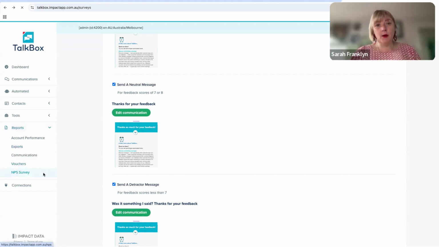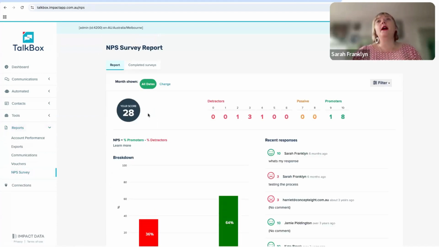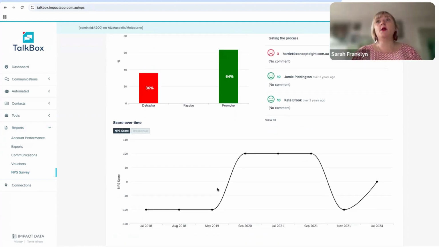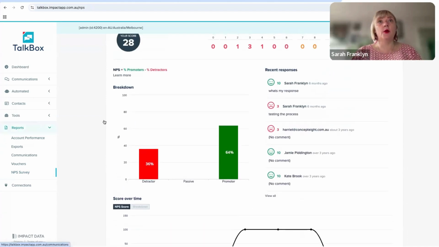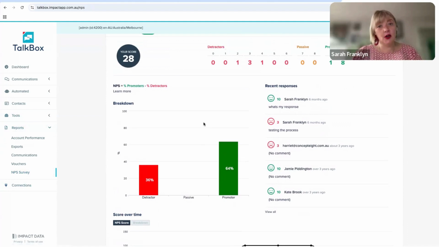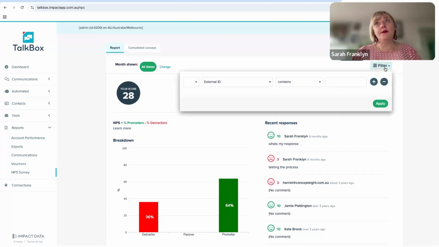So how do we see how we're performing when it comes to Net Promoter Score? Well, the great thing is TalkBox actually calculates your Net Promoter Score for you. And so if you go and have a look at your reporting, so you just navigate to reports and NPS survey, you can see the history of your Net Promoter Score over time, and you can see the last couple of responses. You can filter, so you can filter by anything on the contact. So something that could be quite relevant is the last location that they've visited if your TalkBox account has multiple locations added to it. It might be really relevant if they've visited in the last 7 days, or if their sign-up date was quite recent. So you can use all of the powerful filtering tools to filter the responses from TalkBox.